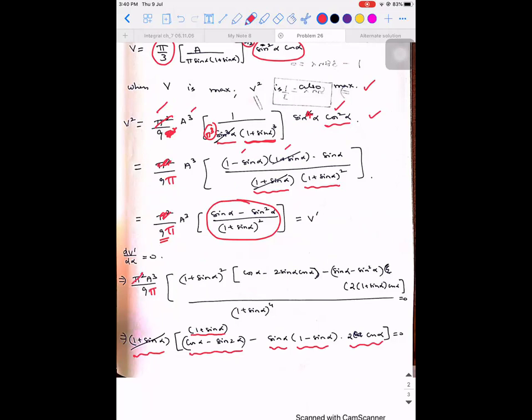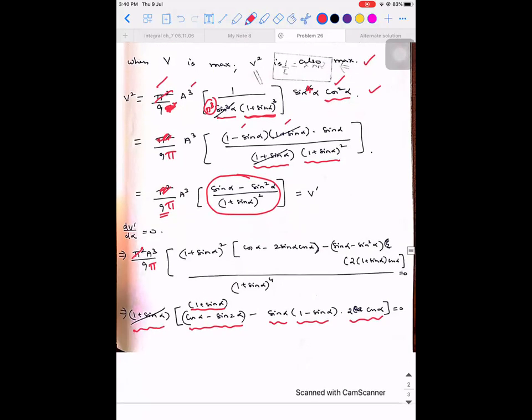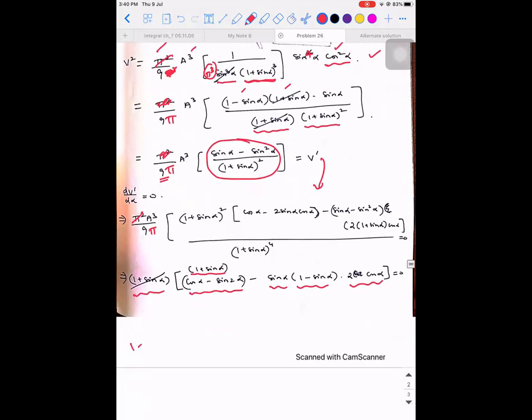Sir, can you explain the last 2 steps, sir? I'm saying you have to differentiate this. Once you differentiate this, applying the U by V rule, so I will differentiate. See, 1 plus sine alpha the whole square, denominator, into derivative of numerator. What is it? Cos alpha. Derivative of sine alpha is cos alpha, so that I directly wrote as sine 2 alpha. So actually it is 2 sine alpha cos alpha. Yes, sir. I wrote it as sine 2 alpha minus sine alpha, I took it outside, sine alpha minus sine square alpha.